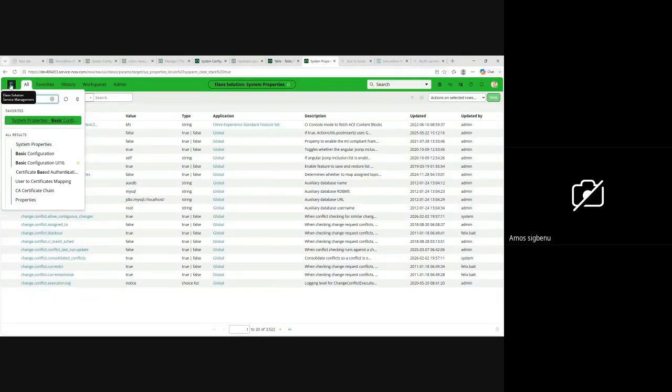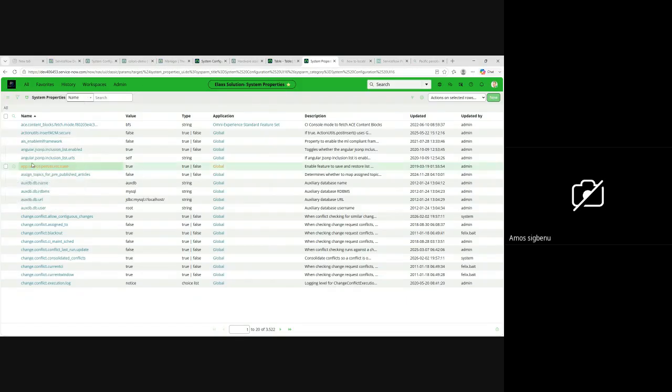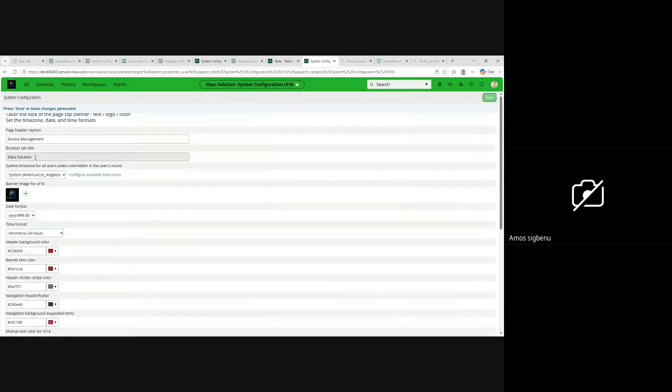was just to change the logo. I changed the logo and also the dev instance name. This is the solution. Elax solution is the dev instance name. You can also change that based on this UI, basic UI. So under your basic UI, you can do that. You can change it. I just changed mine earlier. So whatever name I put on the browser tab label, that's what's going to display here. So whatever picture I put, that's one go.